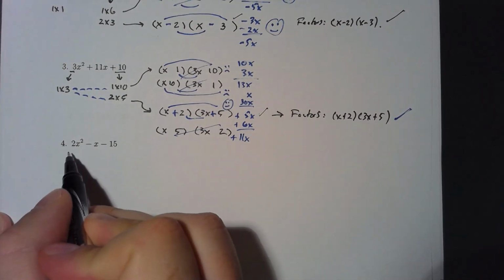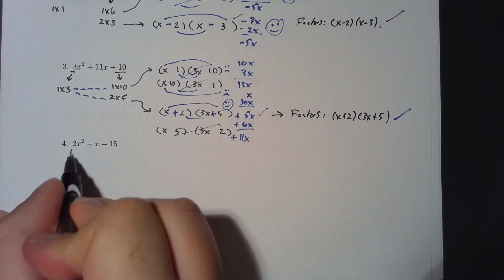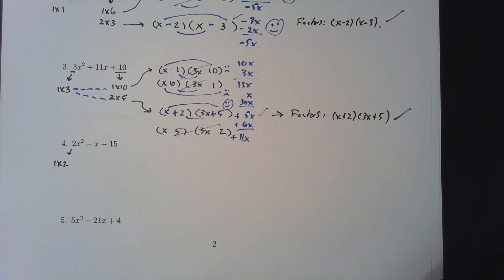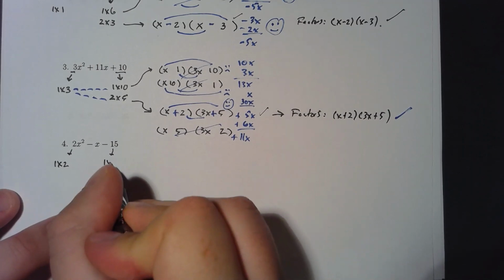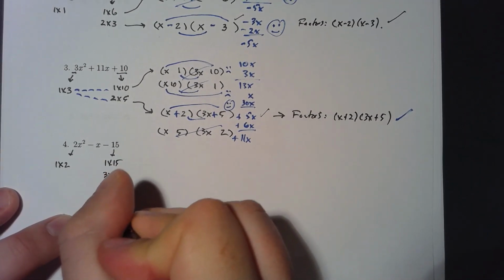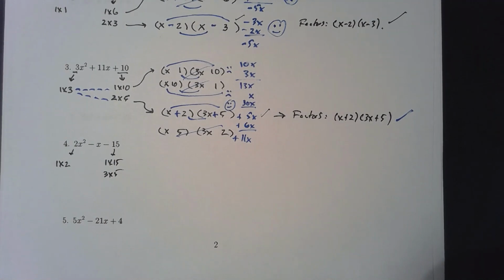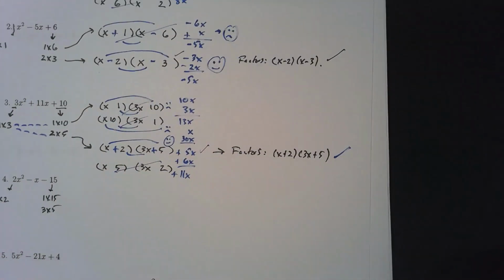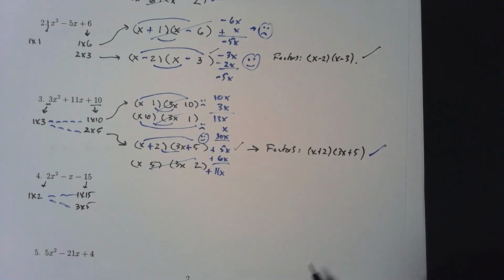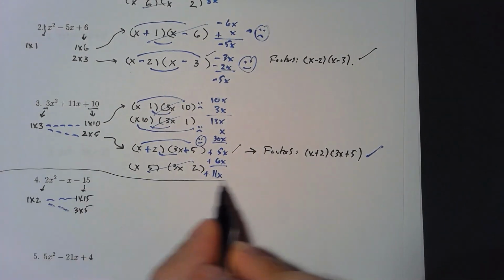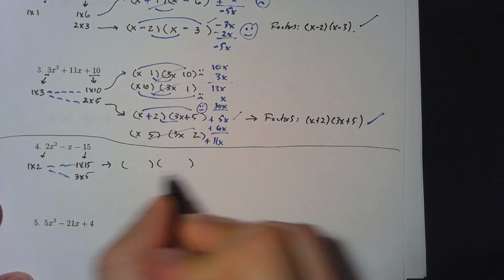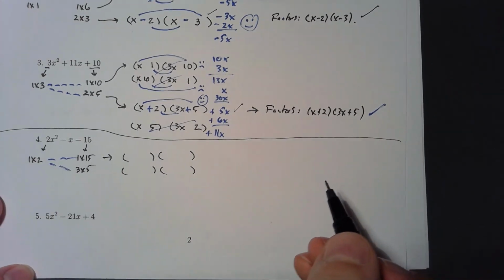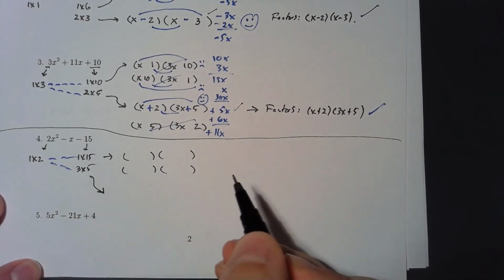Again, since this is 2, I'm going to have to do pairs again. So my factors of 1 and 2 are just 1 and 2. And my factors of 15 are 1 and 15, and 3 and 5. Alright, so list all the pairs for each case. I'll put a little line here to separate this. So, the pairs for this, first pair, second pair, and then the pairs for that one.